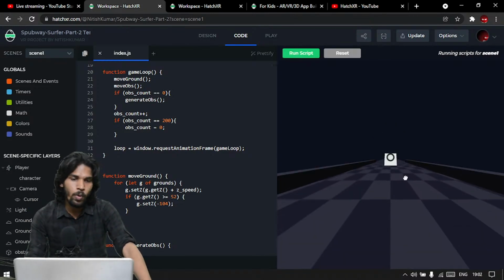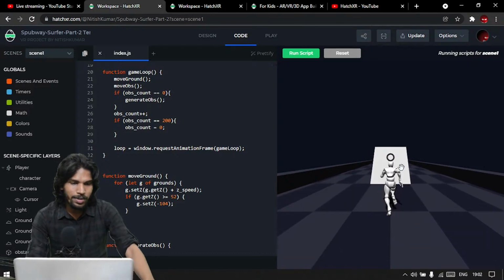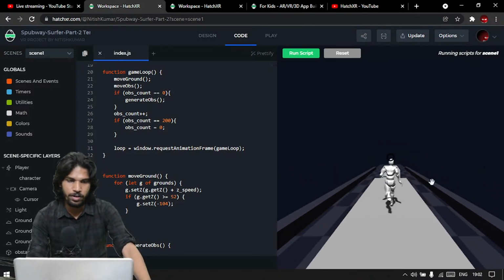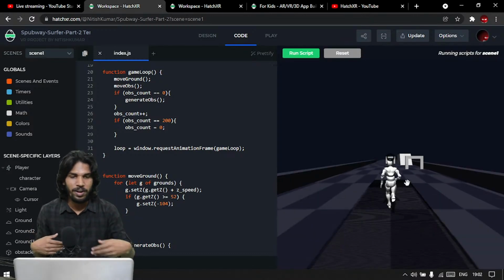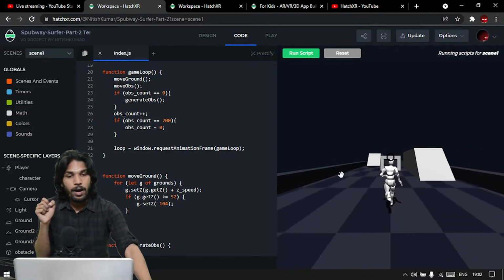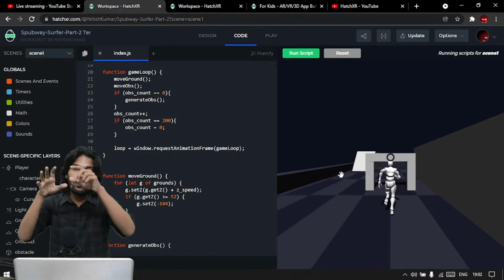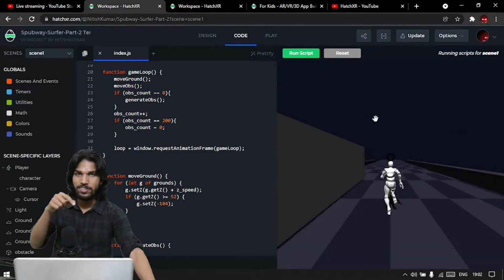In part 1, we added the animation of this ground coming towards us indefinitely. And then we also added the logic of adding obstacles. We created 3 types of obstacles. We created an obstacle that has a ramp that you can see here.